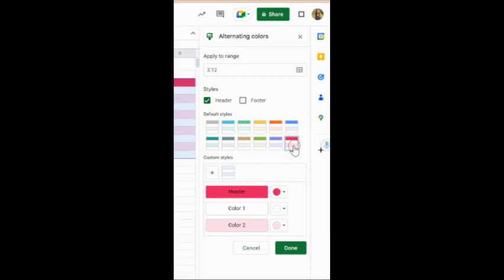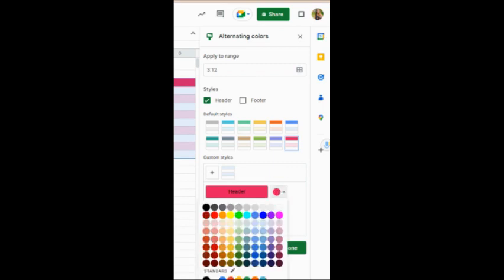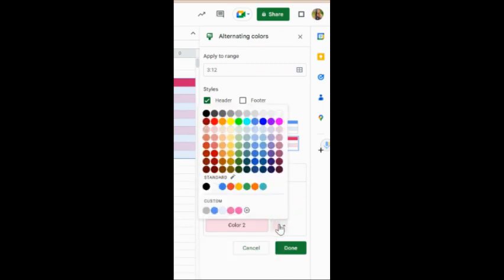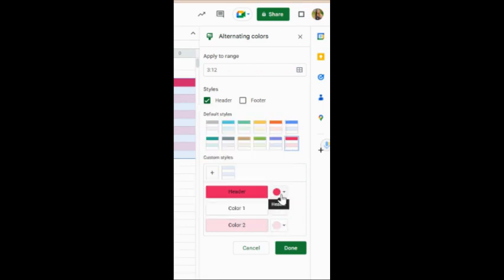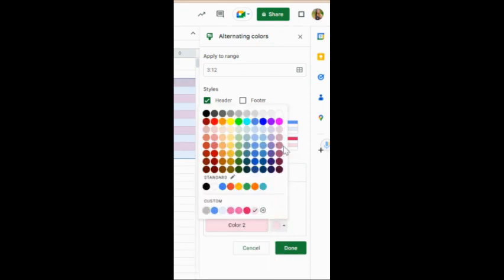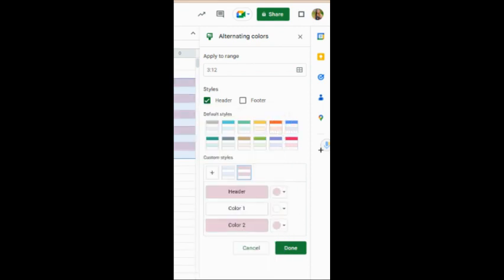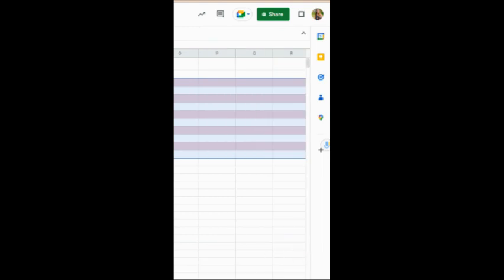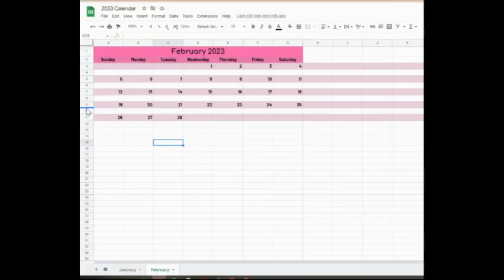Since we're going with the pink theme, I'll check the pink one. Right now, it's assuming that this row is my header. It's not. So I'm going to make sure that I change that color so that it matches this one down here. So I will change the color of my header to also be some shade of pink so that those are matching, and that will alternate rows and color those for me and any rows that I add within there.